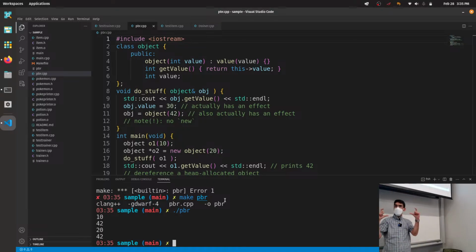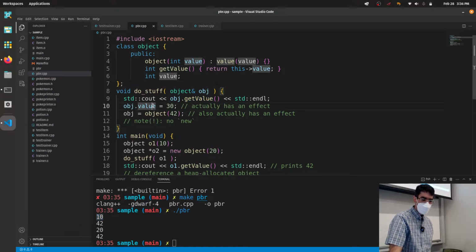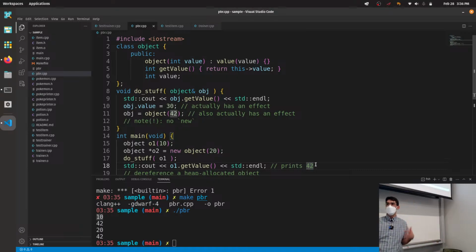It's printing out numbers, but let's quickly step through this again. In O1, we declare this object with 10 in it. O2, we're declaring it with 20. We're passing O1 to do stuff. Do stuff prints out the current value, which is 10. We make changes to it, we assign 30, and then we completely replace it with a new instance of this object that has a value 42. And when we get back to main here, we call getValue again, and the whole thing has changed.